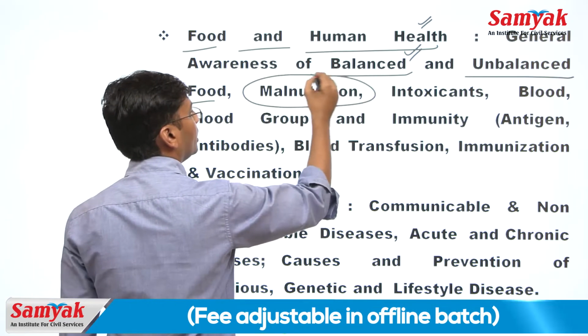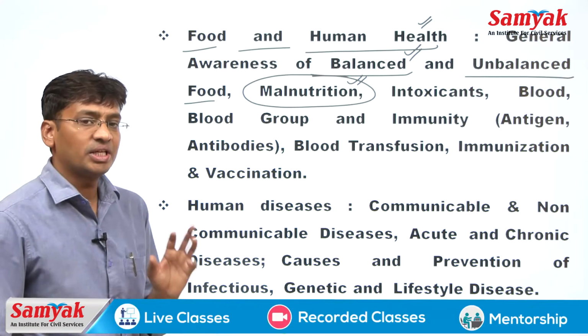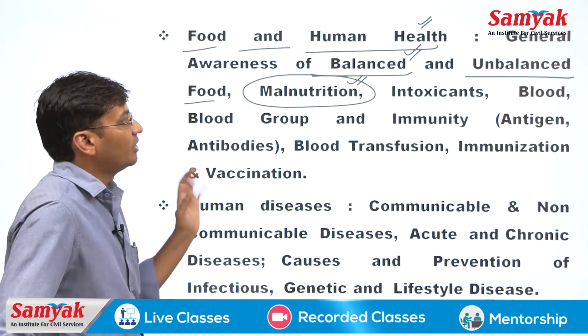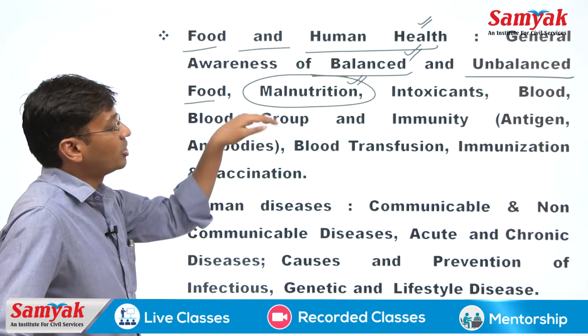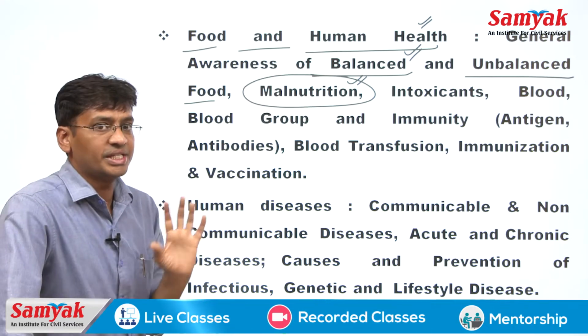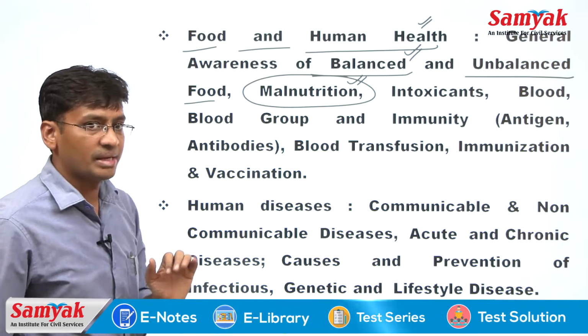Okay. As well as the malnutrition. So, what are the different types of malnutrition, like kwashiorkor, marasmus disease, we will understand about all these things. What are the deficiency diseases because of the deficiency of various nutrients in our diet, that is because of the unbalanced diet. So, we will understand about those.